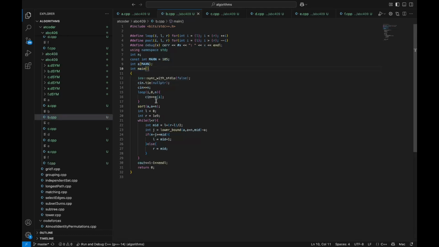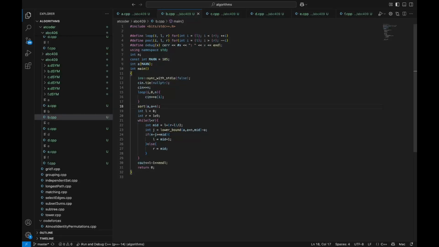So I first input all the values for A, and then I sorted them in increasing order so that we can do binary search on the array.